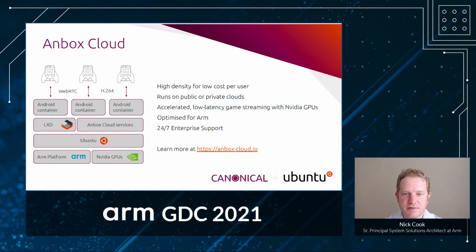This has been accelerated using the NVIDIA GPUs and is obviously optimized for these ARM servers. You also get the enterprise support 24/7 from the environment. Anbox is delivered from Canonical.